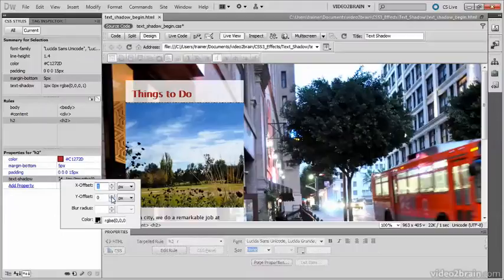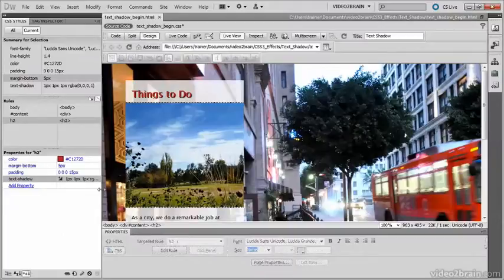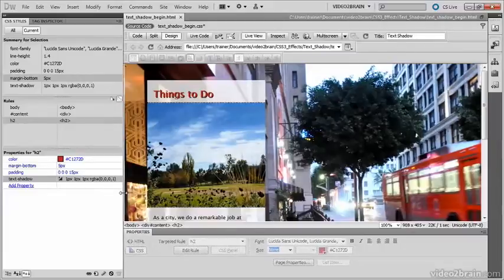And the Y offset, I'm going to set that at 1 pixel as well. So that's given me a vertical offset of 1 pixel. Positive numbers go down, negative numbers go up. And I'm going to add a blur radius of 1. Now that does look a little bit too heavy at the moment, but I'll just click away from the panel and expand here so that I can see all of the details.